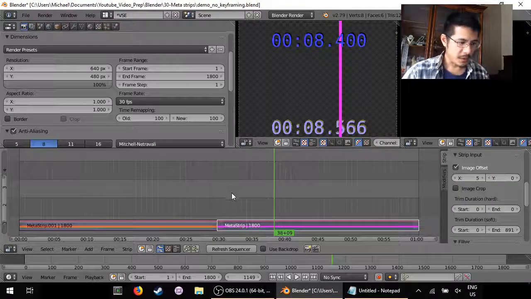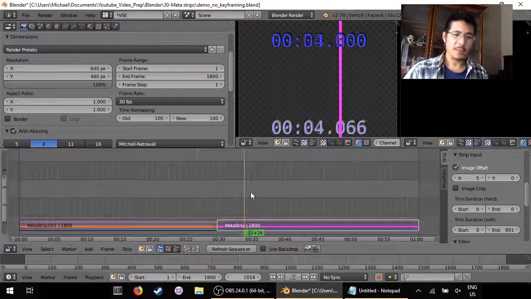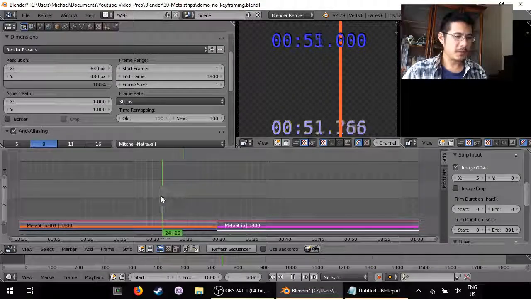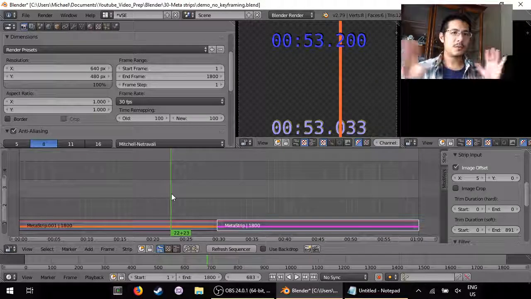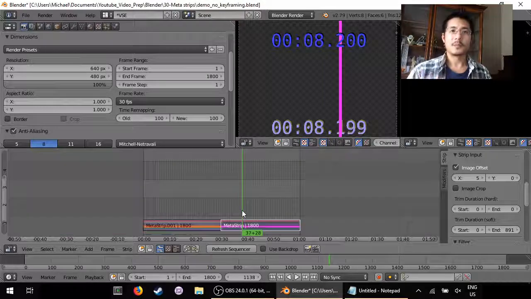Now, the one thing you'll notice is that these things are different. When we made the cut, we pretty much created a completely new set of strips. I made that change to the color of the color strip of this second one, and you can see the first one is still orange. So essentially we've got two distinct copies of the strips, and we can make changes as we please. Okay, so as we saw, getting in and out of a meta strip is very easy, just pressing the tab key.